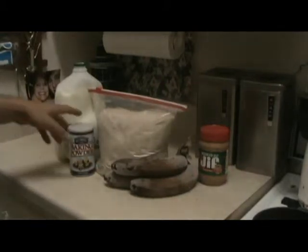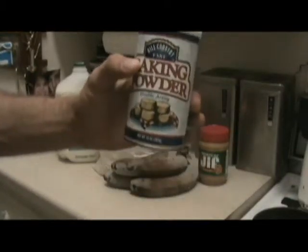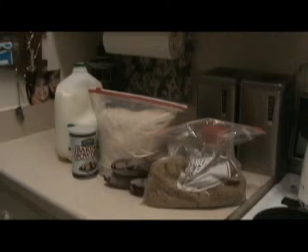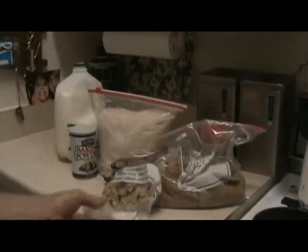This is a quick bread, which means instead of using yeast, it uses baking powder to rise. We'll also be using some brown sugar to make it a little sweeter, and I'm also going to be throwing in some of this granola that I got. This is just extra. You don't have to put any granola or anything in there.